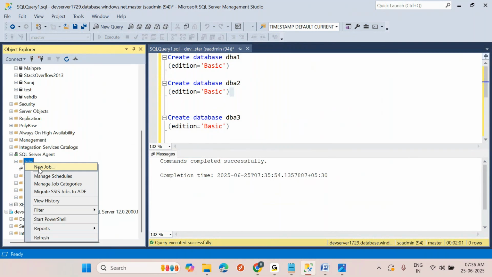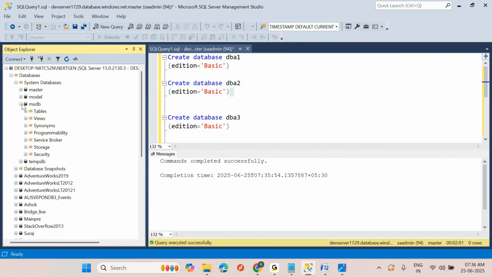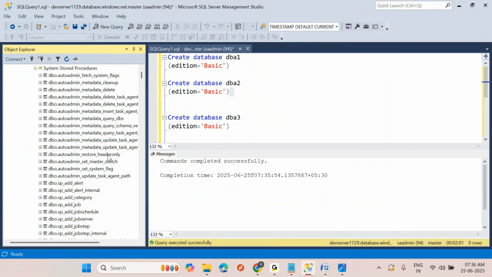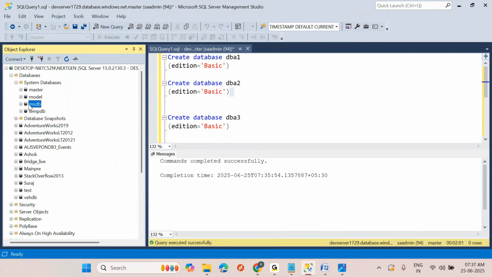Either you can create the jobs by right-clicking and creating, through the UI, or you can also create them through a query, sp_add_job. So you have two options, but all the jobs will be stored in the MSDB database. Select star from jobs, if you run it, will show all the jobs. Select star from schedules will give all the schedules of created jobs. So MSDB stores all the job information.